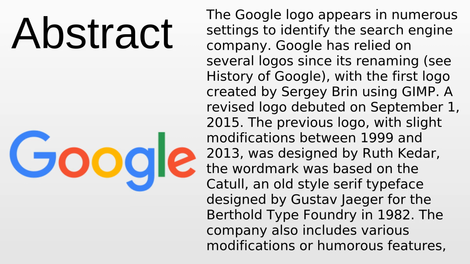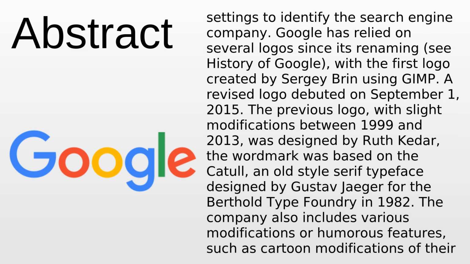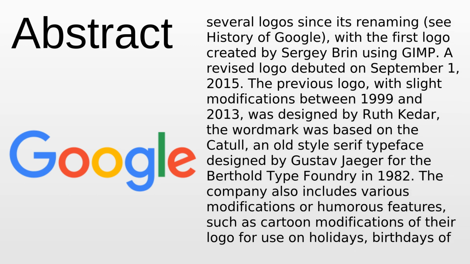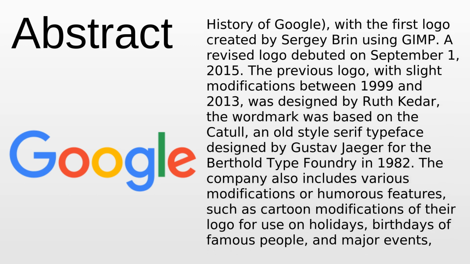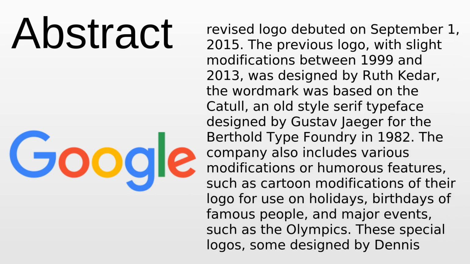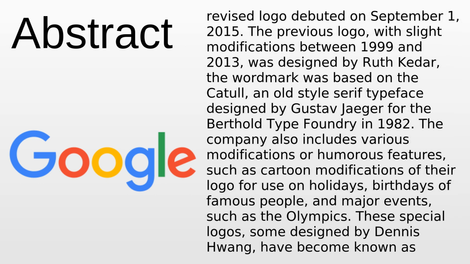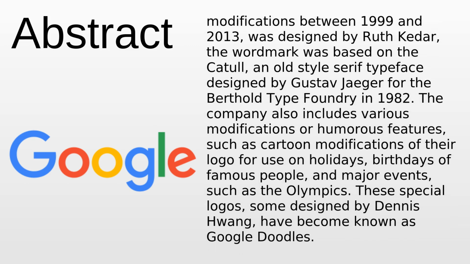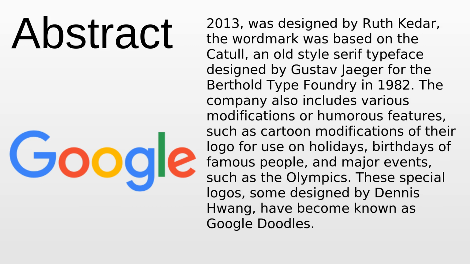Abstract. The Google logo appears in numerous settings to identify the search engine company. Google has relied on several logos since its renaming. See History of Google, with the first logo created by Sergey Brin using GIMP. A revised logo debuted on September 1, 2015. The previous logo, with slight modifications between 1999 and 2013, was designed by Ruth Kadar.